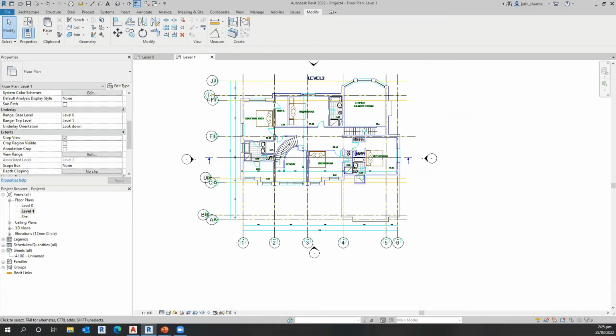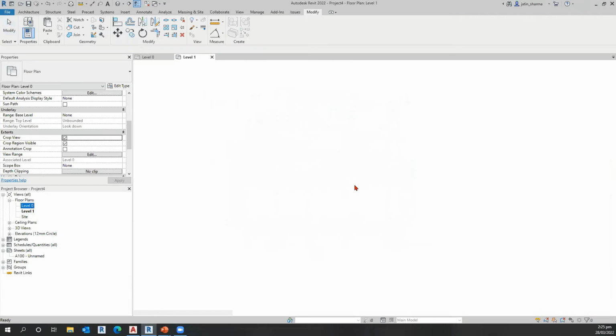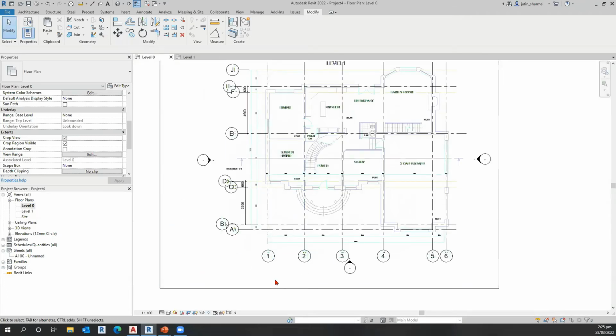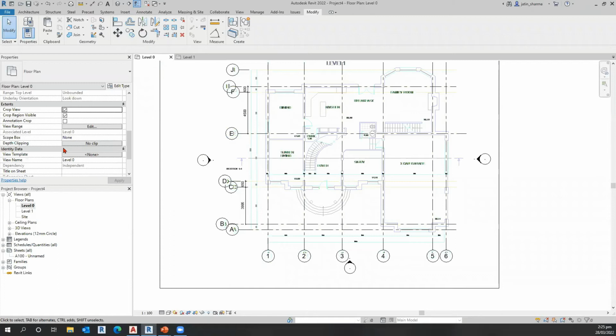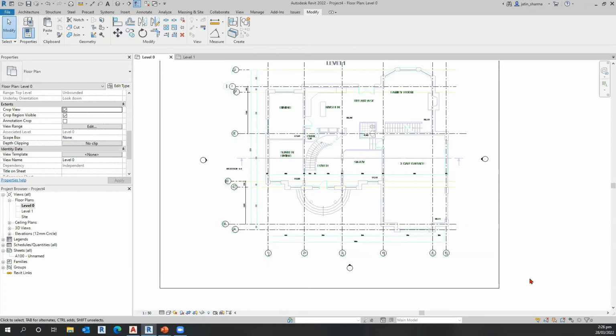Now, the one thing that is kind of cumbersome here is the fact that I'll have to now change all of the view settings, just like what I did for level 0, right? And if I had multiple floors, even with the crop views and all that stuff, it'd take a long time. And we can actually eliminate a lot of that by utilizing what's known as a view template. So what I'm going to do is this level 0, I'm going to just make this 1:50. There we go. That's quite good. Okay, I like that.